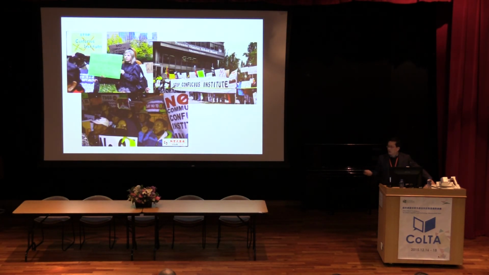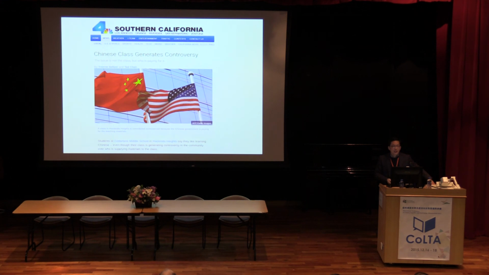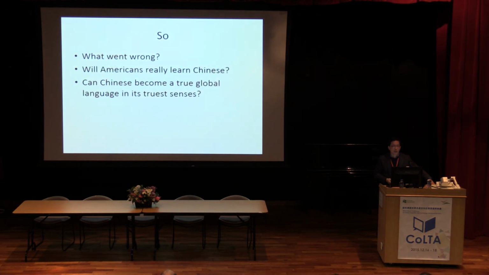This one is from Toronto, the Toronto School District. And locally, back home in Southern California, where I live, there were also controversies about Chinese language classes sponsored by the Chinese government. Of course, there are misunderstandings, fear, and confusion. So it's not always simple. You just send teachers there, offer free teaching materials, get students from America to China. It's not as simple as that. There are a lot of non-language-related issues popping up all the time.